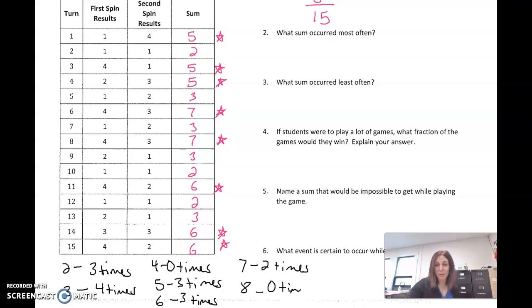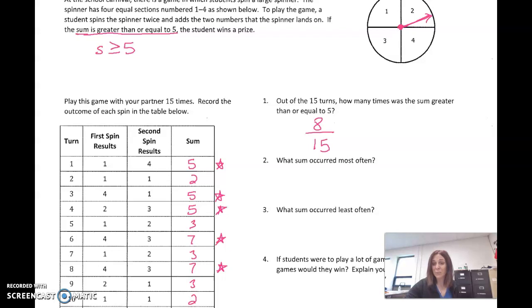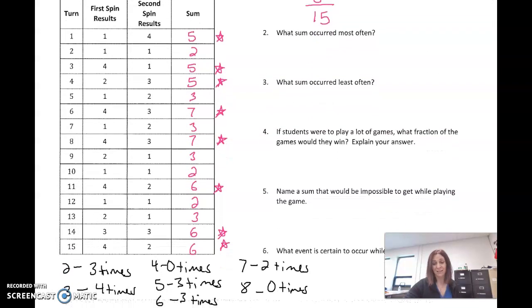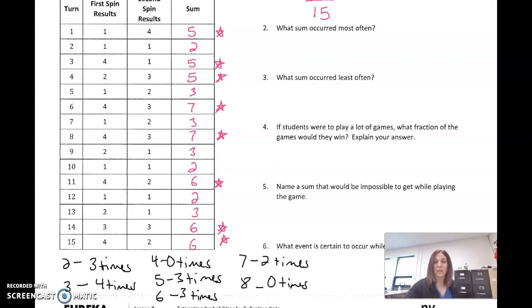I know I'm done at this point because I'm thinking of our possible answers. The greatest one I can get in each spin is 4, and 4 plus 4 is 8. I didn't get 8. Doesn't mean I couldn't have, but on these spins I didn't. So which one occurred the most often, like our mode? That would be 3, which occurred 4 times. If you play this game some other time, that number might change. Which one occurred the least often? Both 4 and 8.